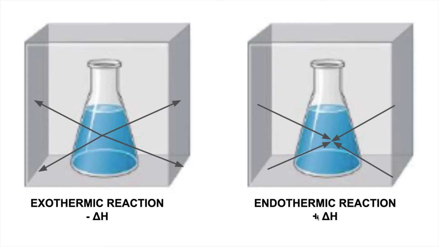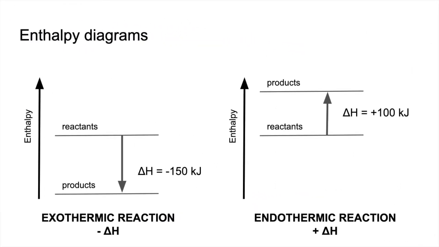It's really important that that positive sign is shown for an endothermic reaction. A common way to represent this is via what's called an enthalpy diagram. For the exothermic reaction on the left, the reactants start higher in enthalpy than the products, so as the products are formed, enthalpy is lost into the surroundings — the surroundings feel hotter — and that's accompanied by a negative delta H sign. For the endothermic reaction on the right, the products are higher in enthalpy than the reactants, so when the products are formed, energy is absorbed from the surroundings, and we see delta H with a positive sign.